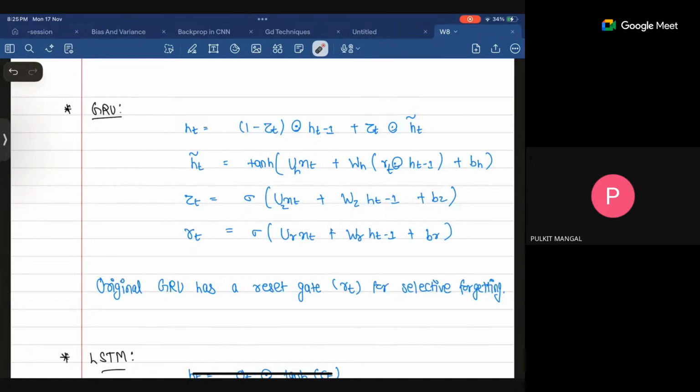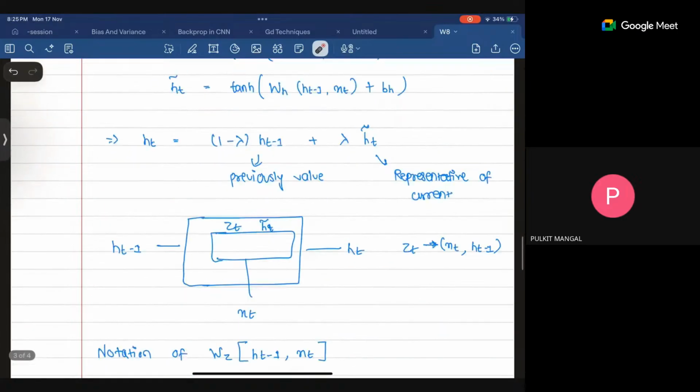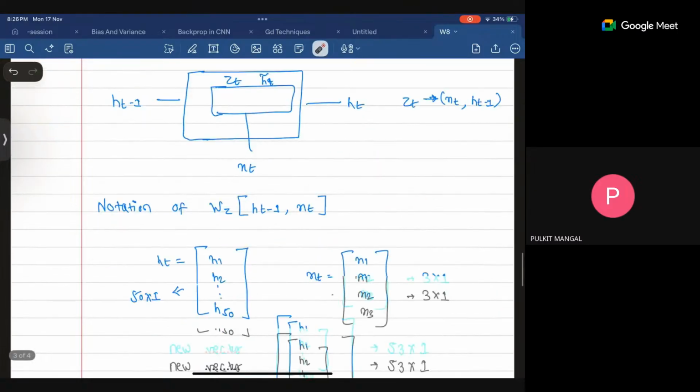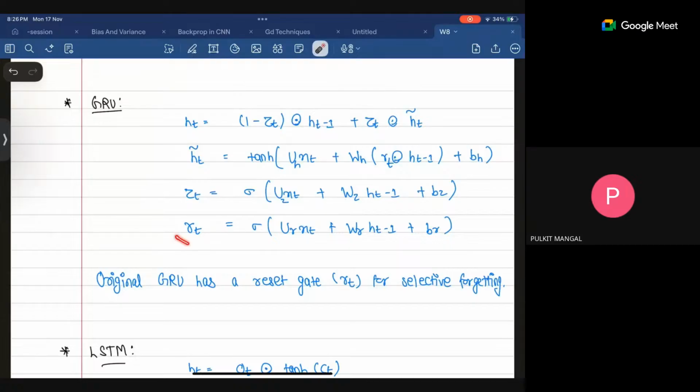Now, the previous was the simplified version of the GRU. The official version that was in the paper is this, in which the ht part is the same. The ht tilde part is not the same. It introduced this rt here. Previously we did not have this, we were just using ht-1 and xt. And now it makes use of this rt. R is basically for selective read.